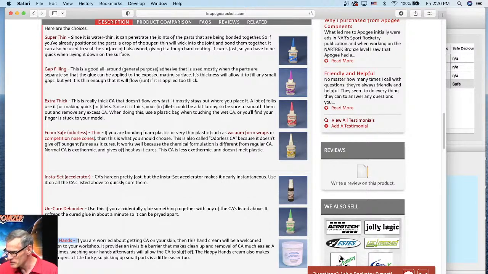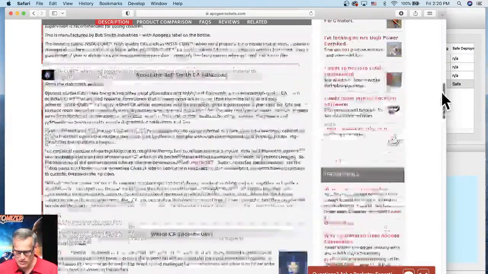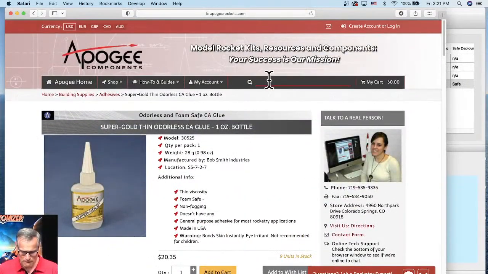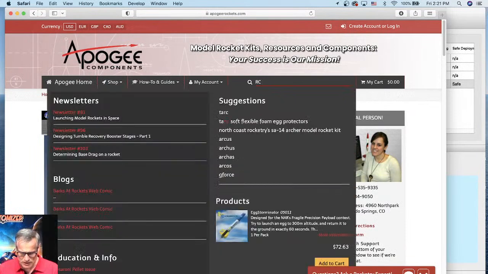Kevin's Models and More says, hello Tim, watching from Las Vegas. Any plans for Apogee to produce any RC gliders like Estes did in the 1990s? We carry a couple of RC gliders. Let's see.